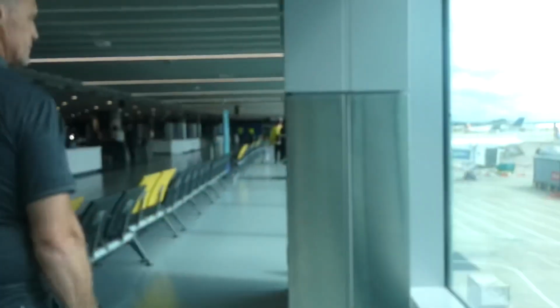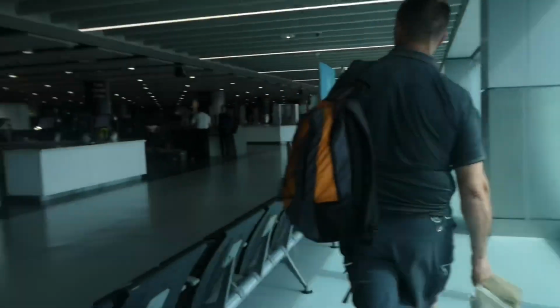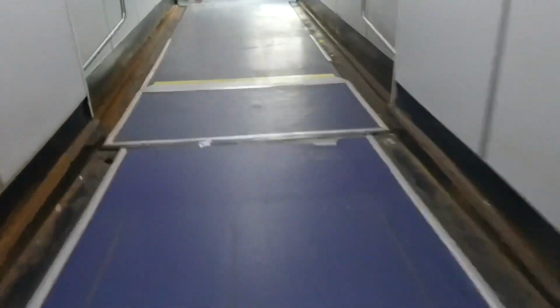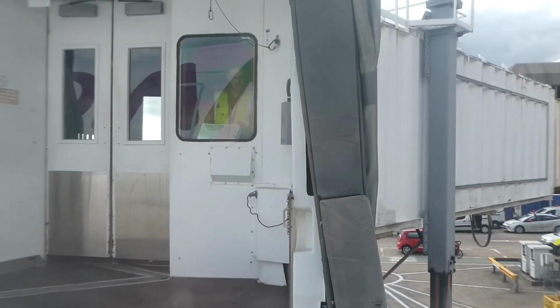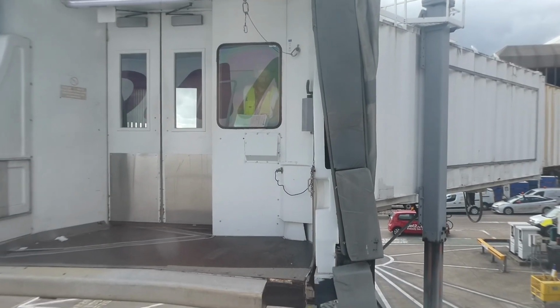Our gate was actually located in the old terminal today, and due to a closure in the main walkway, we had to divert back through security. Now it's time to board our 13-year-old Wamos Air Airbus A330-200 down to Dalaman today. Watch this clip of our jet bridge detaching from the aircraft, and now let's push back and taxi to runway 23 right for our departure out to Dalaman today.